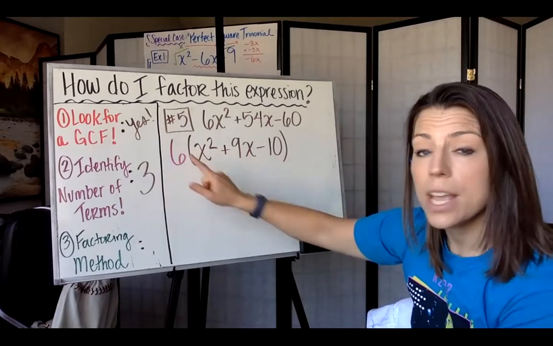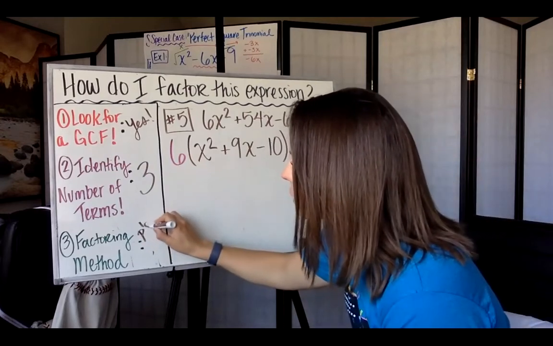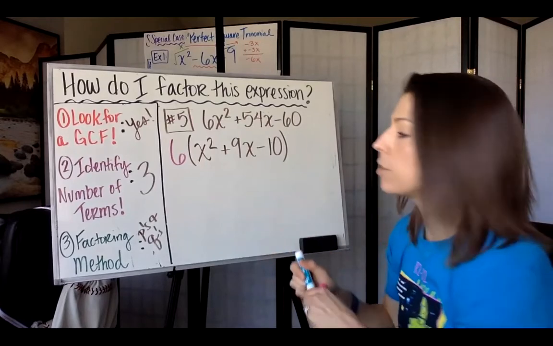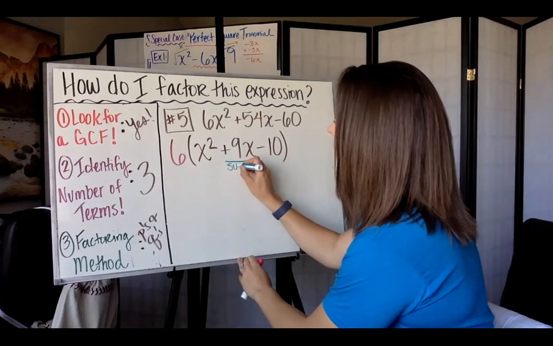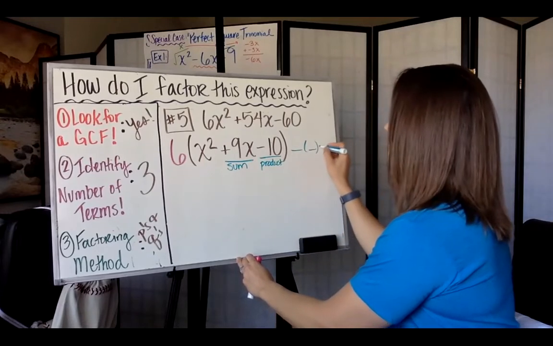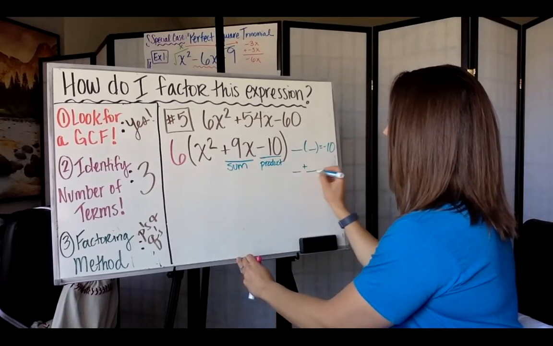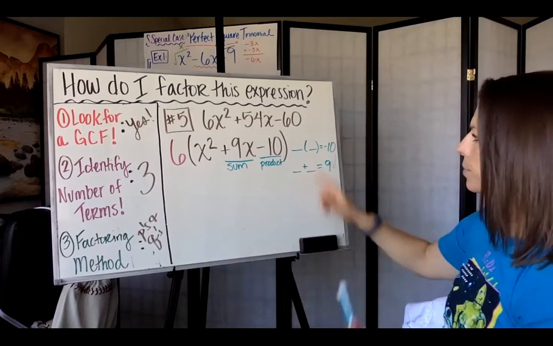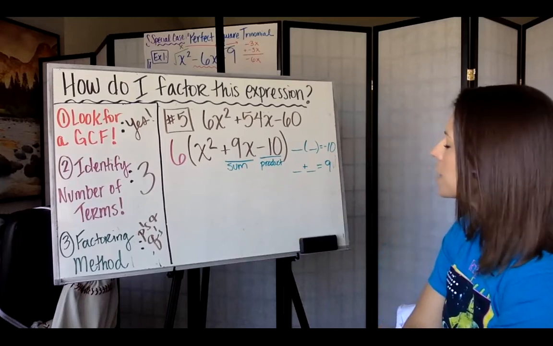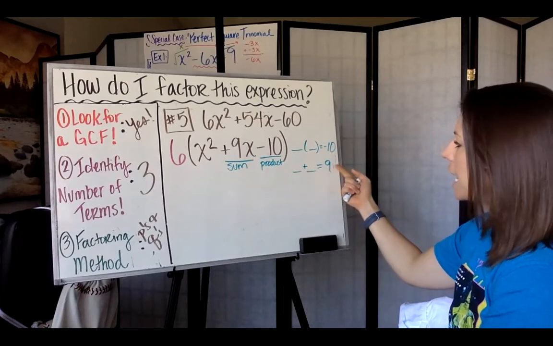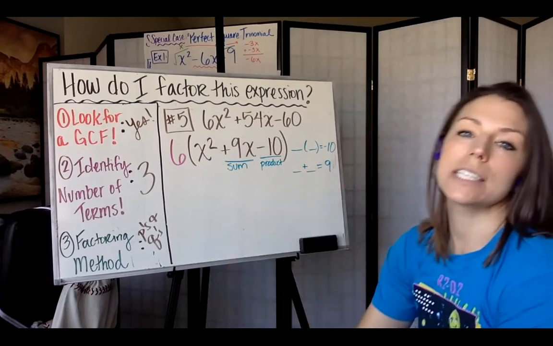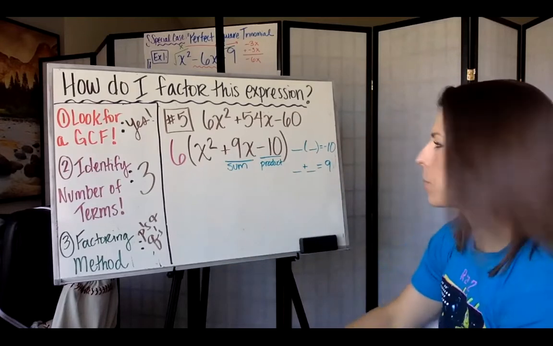So looking here, x squared plus 9x minus 10, is there a number in front of x squared? No. If there's no leading coefficient, that means we use p's and q's factoring, just like we did in number 3. What two numbers have a sum of 9 and a product of negative 10? So what times what is negative 10? So when I add them together, I get positive 9. Okay, so 2 numbers that multiply to negative 10, the first that comes to mind are 5 and negative 2, but I don't think there's any way to add 5 and negative 2 and get 9. Something that might help here is, if you notice, 9 is only 1 away from 10, which is a little bit of a hint. It's telling you that 1 is going to be one of your factors.